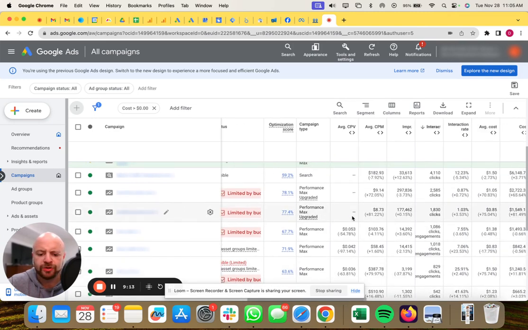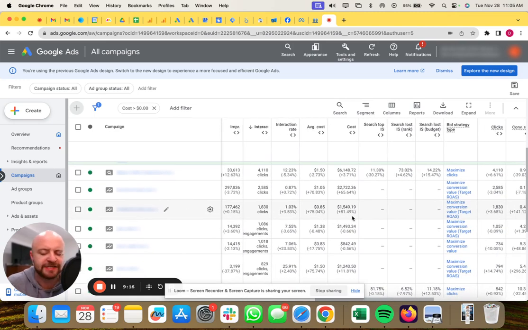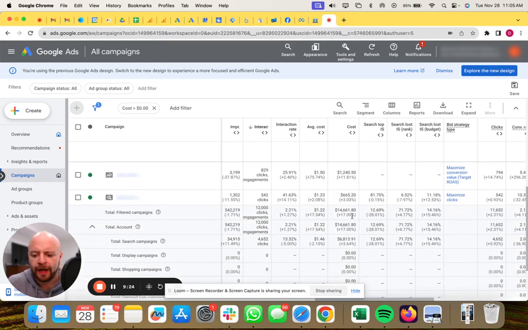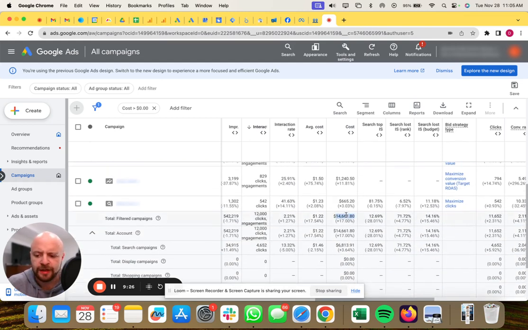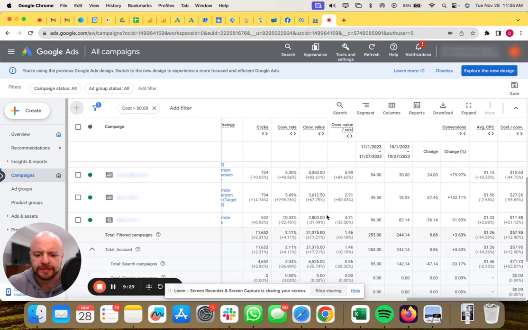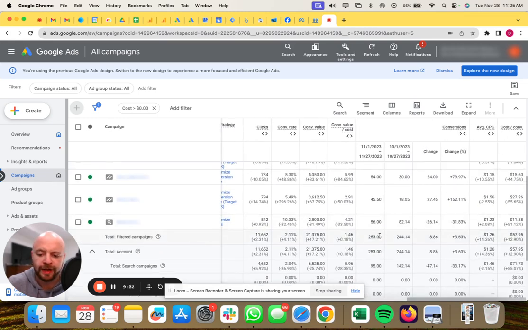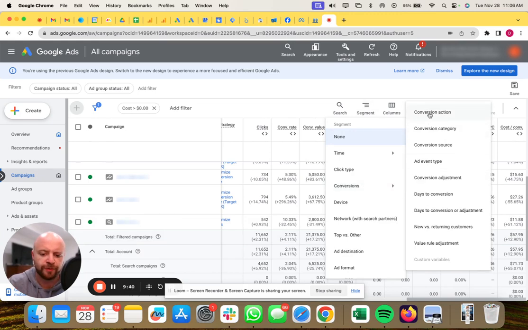So what I usually look at, if I'm dissecting an account, I have my columns set up a different way, but we're not going to get into columns. I just want to show you the view. I'll come in here, I'll look at the overall cost, and then again, I'll look at where my conversions are. And one thing I like to look at, which we can get more into in a later video, is a segment of conversions, because I have multiple types of conversions.